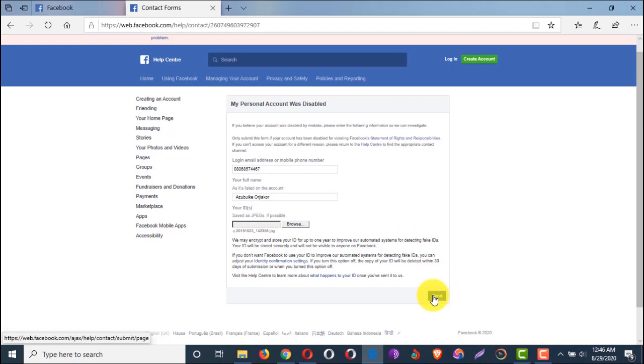Facebook will review the account and reactivate it for you within 2 working days.